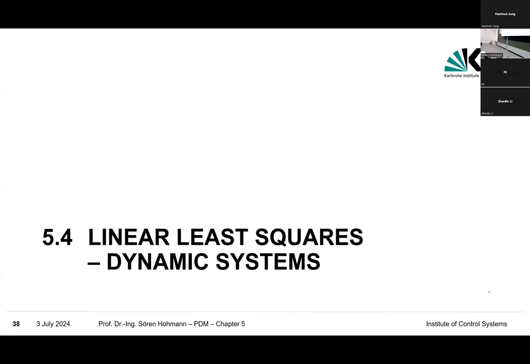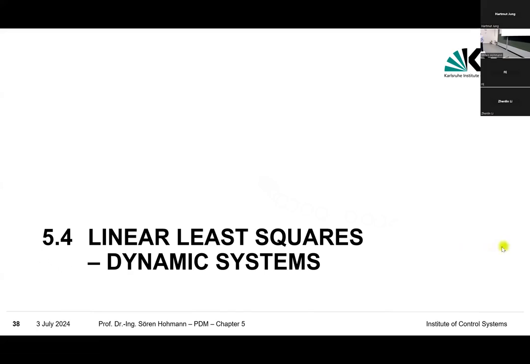So the question at hand is: is it possible to use data to identify the transfer function of a dynamical system? That's it. Because the transfer function is the setting we are interested in, which describes the system. There are two assumptions. First of all, the transfer function describes a linear system. So obviously, we have the linearity assumption at first. We do not know whether the system is linear, yes or no. It's just an assumption. We can try it and see whether it fits or not. So the starting point is the linearity assumption.